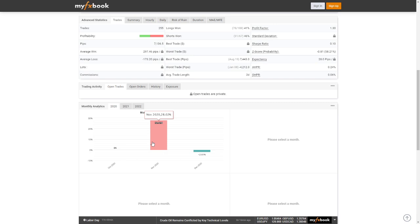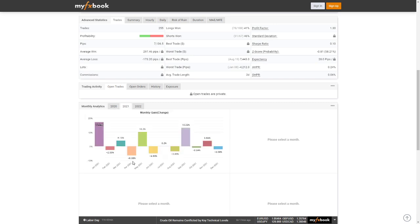November 2020 was the elections, and I had an incredible trade on the NASDAQ. And I don't say that to pat myself on the back because I've had plenty of winners, plenty of losers in the journey here, but I had like 2 trades back to back. Each one of them, I risked something like 2 to 3%. I told you I was pretty aggressive back then. Risked like 2 to 3%, and they came out to be like 12 to 14% winners. It was crazy. And, you know, that is something that doesn't happen too often, so I wouldn't rely that every month I'm going to make 28%. That's incredibly rare for my account.